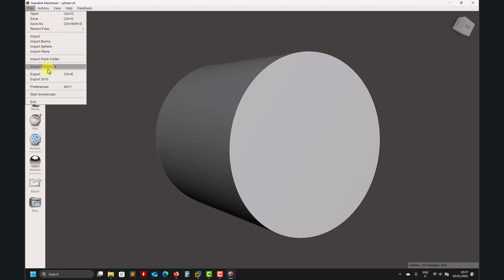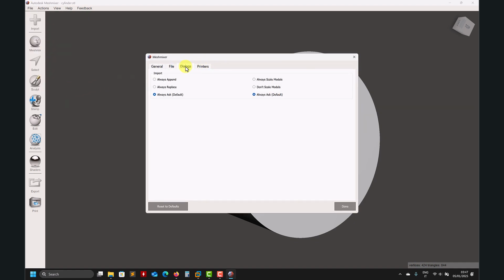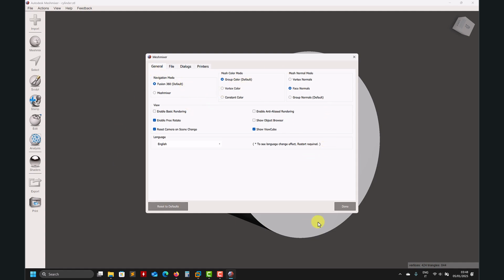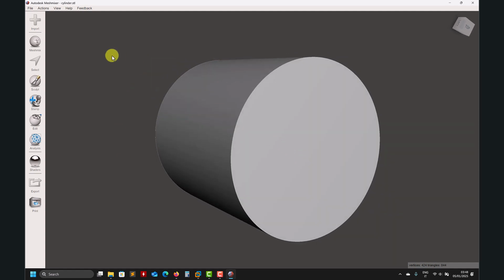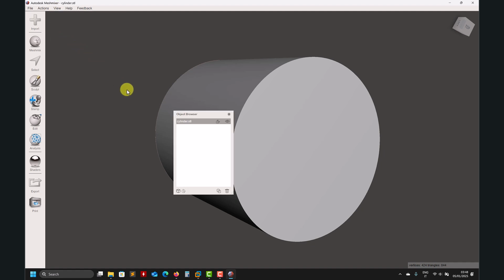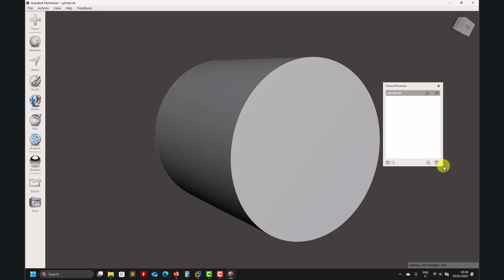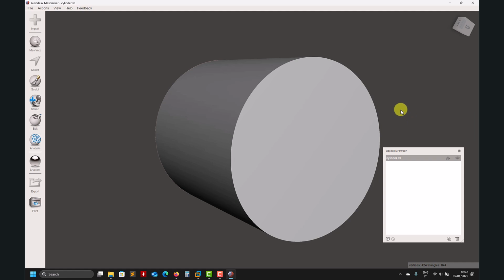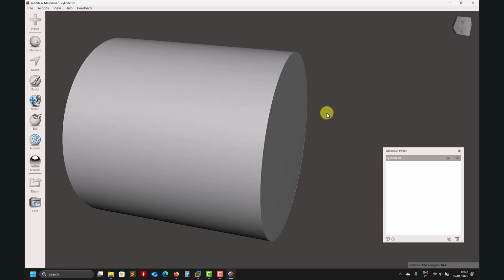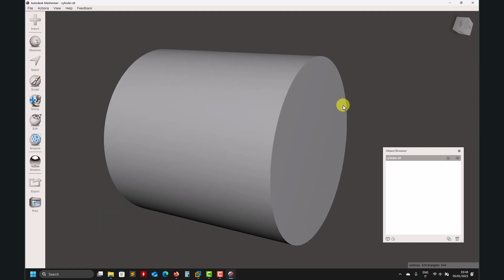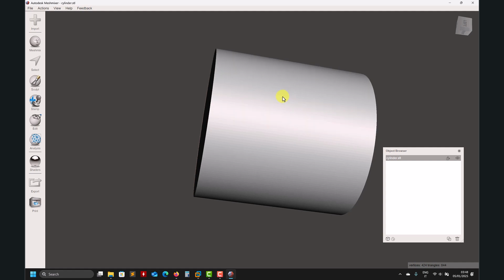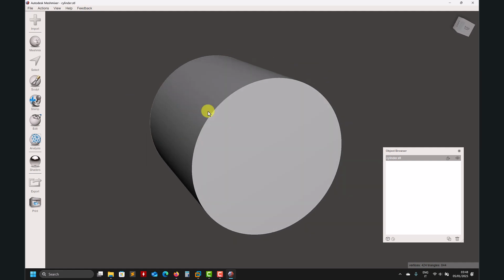Also here, preferences. I already set up the preferences, but this tool is also used for 3D printing, so you have printers here. I modified it a little bit. The other thing, in view, show object browser. Here you see the objects, you can load multiple geometries. Then the mouse: right click, middle button to pan, and then the wheel. Selection is left button. So we have the geometry here.